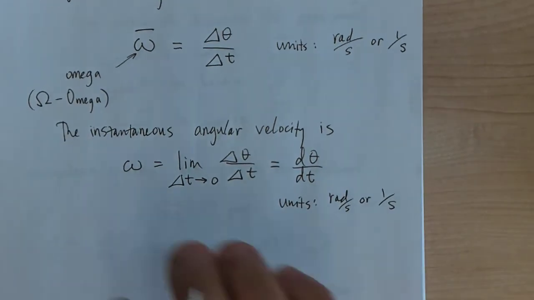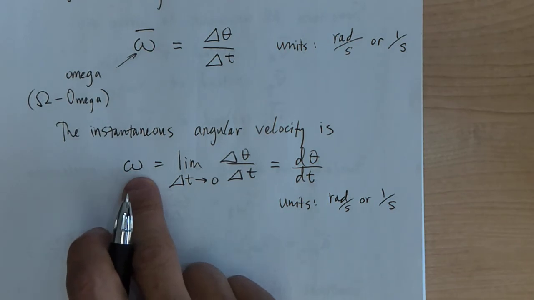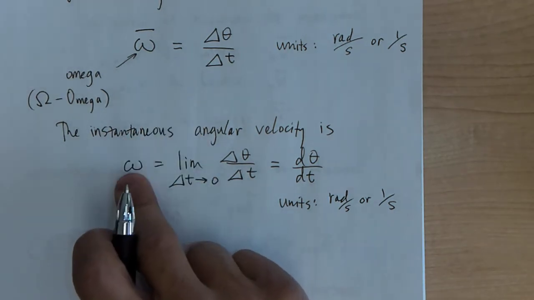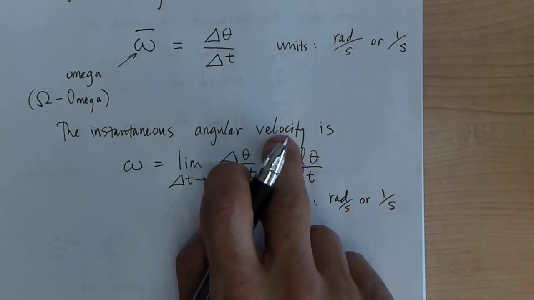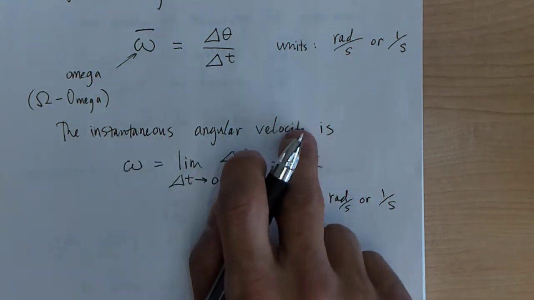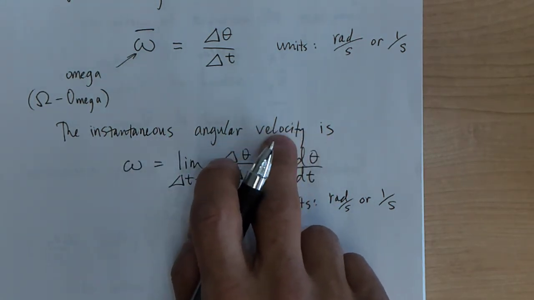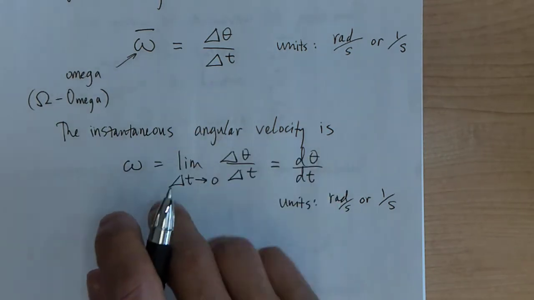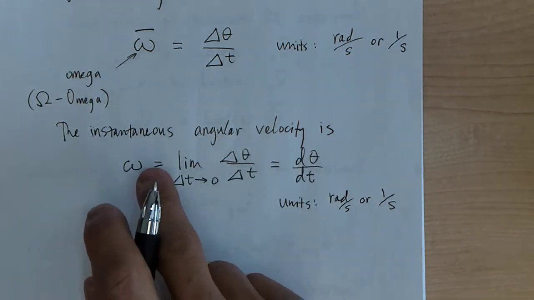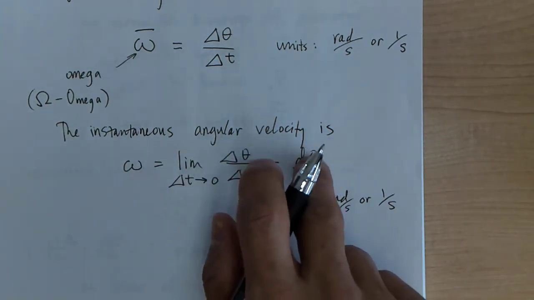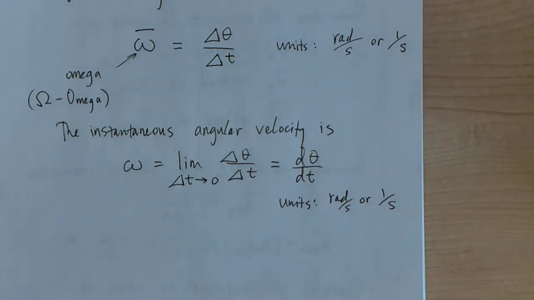All right, so this should not be too difficult to see the connection between instantaneous angular velocity and the instantaneous velocity we did before. The thing we did before is straight line velocity or linear velocity. So we had v is equal to dx dt. Now we're talking about instantaneous angular velocity. Omega is d theta dt.